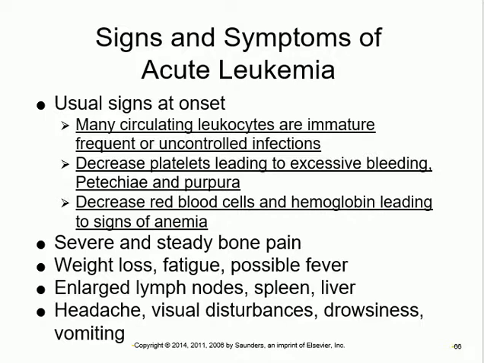So again, the problem is, you have a huge number of white blood cells that are cancerous. Is that working? It's not working, so you end up having more infection. And you're exhausting your bone marrow to make white blood cells, right? Do you have the time to make red blood cells? So what do you have? Anemia. You don't have the time to make red blood cells. And you don't have the time to make platelets either. So what do you have? Bleeding, yes. If you don't have enough platelets, bleeding more, right? So you have three problems. A lot of white blood cells that are not working, you have more infection. Fewer red blood cells, you don't have the time to make them, anemia. Fewer platelets, more bleeding. And this is what we need to know.